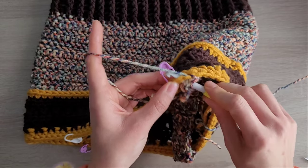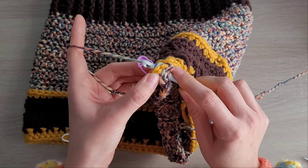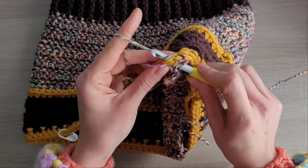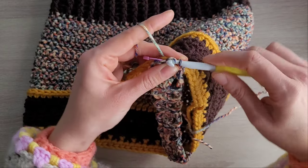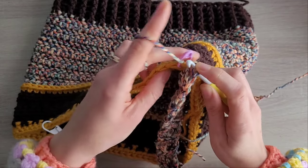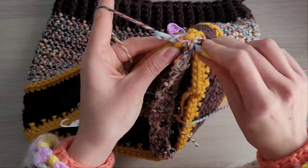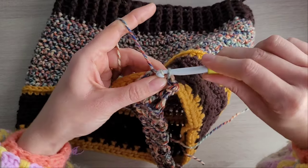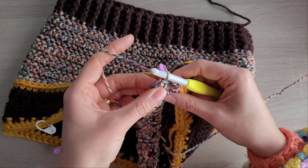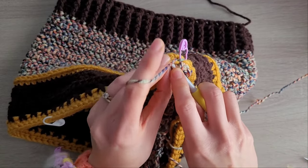I'm going to want to try this on, so I'm going to keep the stitch marker in place just in case the strap is too short or too long, so it's just easier to keep this stitch marker in place. So we're going to do a slip stitch through both of those stitches. I've got two left to do, so I'm going to go through my one on the strap first, and then I'm going to come to my next stitch. A little bit fiddly because I've got the stitch marker there, but you'll be fine. Go through both stitches with a slip stitch, and then my last stitch on my strap is the top of the turning chain from the previous row. Go through that one and the final stitch on the front panel.